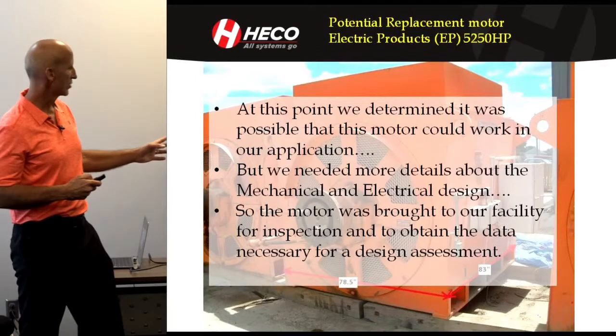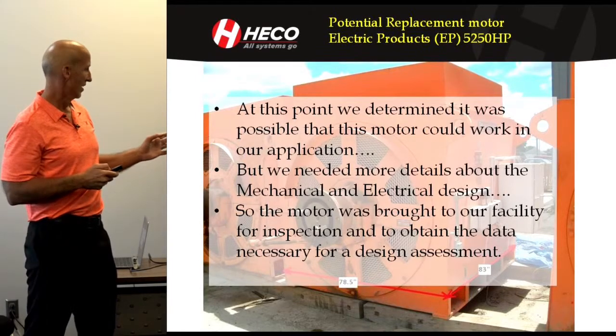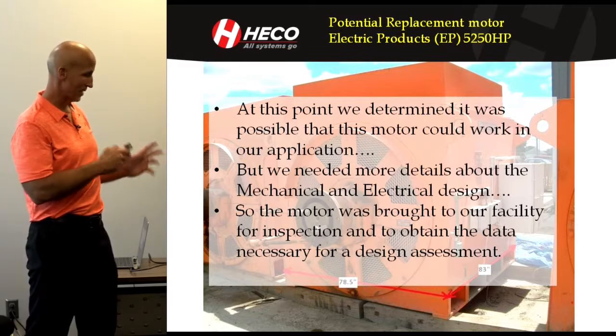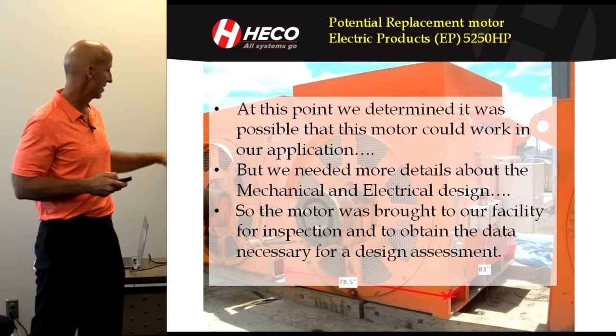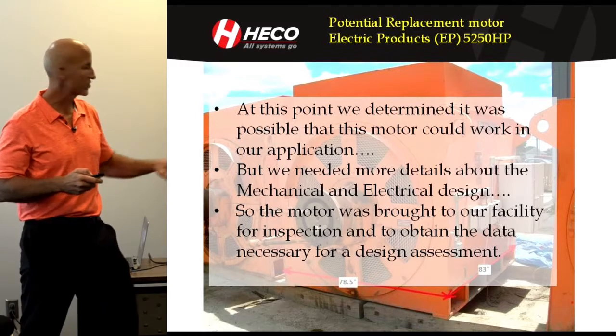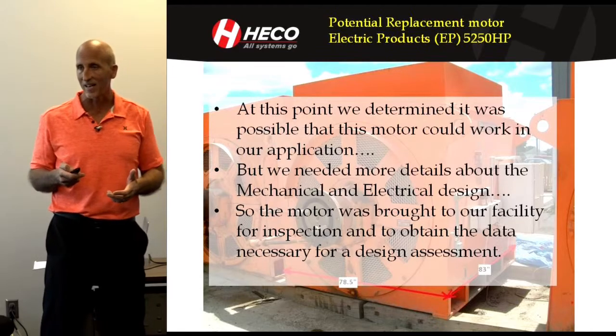So this was the original motor. At this point, we kind of passed step one. The motor could work in the application based on what we saw at this point, but we needed a lot more detail. The motor was brought into our facility. This particular motor was brought in so that we could dig into it and look at it closely.